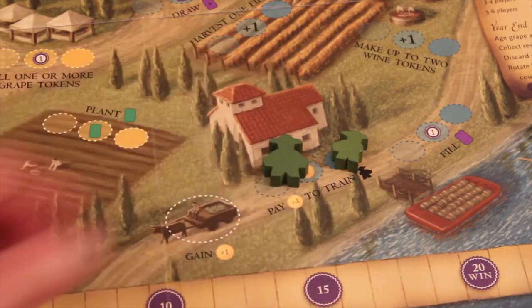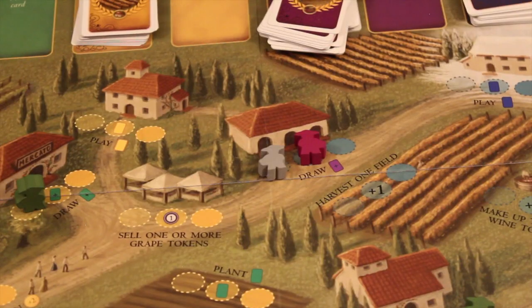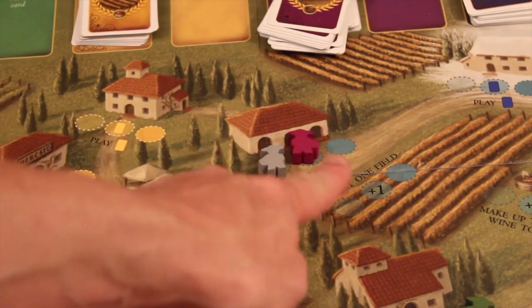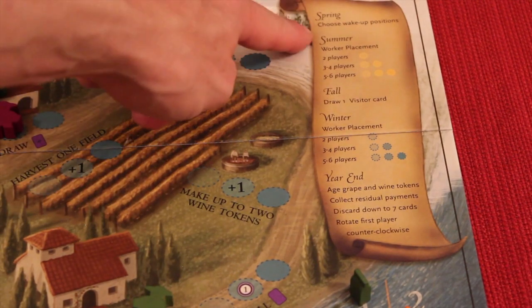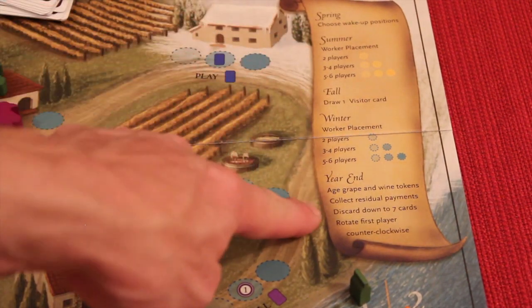Speaking of workers, let's talk about this grande worker. Let's say I really wanted to go here. We're in a three-player game. There's no spots left. I can take my grande worker and put it on the spot and still take that action, but of course I only get it once per year. So we've gone through summer, spring, fall, and winter, and then we go to year end.